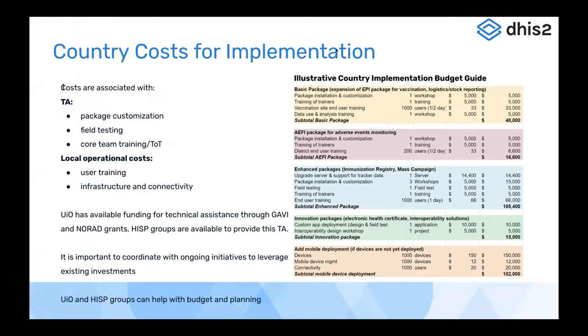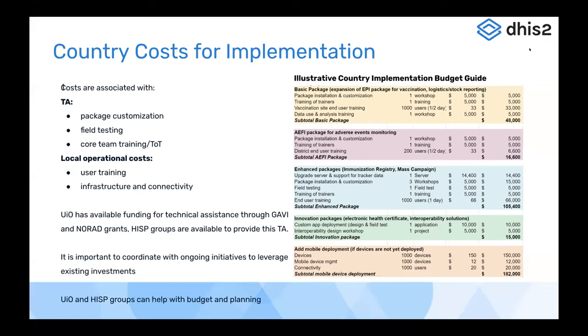To continue to clarify around that, at the global level, we support the package itself. So we support the software, the DHIS2 platform and the Android app. And then we support these metadata packages, and we will continue to update these for new DHIS2 versions and develop the implementation guidance and the customization guidance. But when it comes to programs really implementing this in the field, if they request technical assistance support, that's largely delivered through the HISP network. So the 13 different HISP groups that are based across Latin America, Asia, Africa. And if you're not aware of who your HISP group or contact is, we do have a generic contact email. So you are always welcome to send us an email.